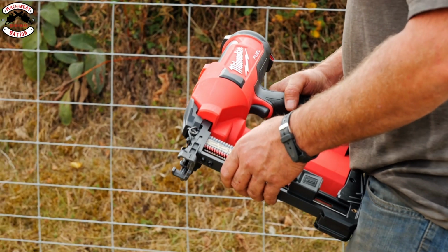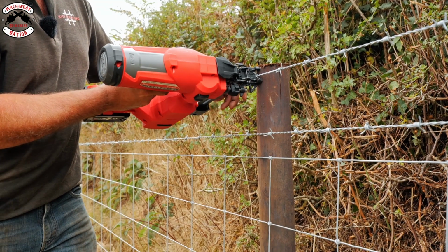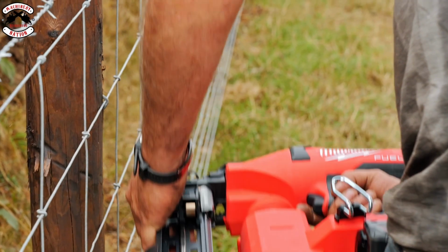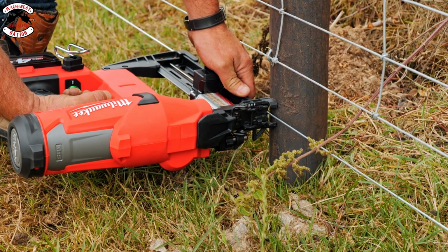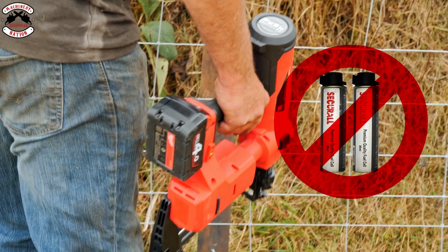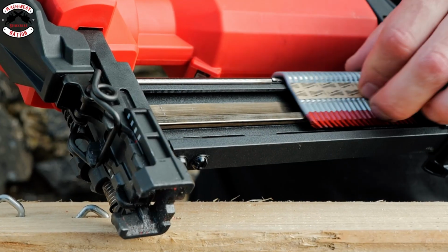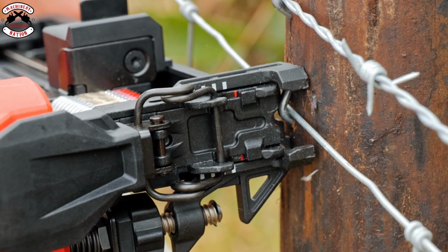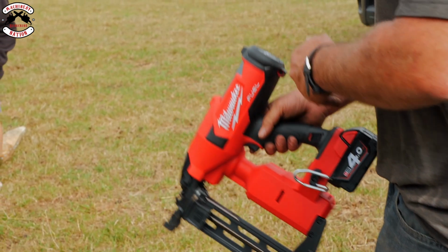The Milwaukee M18 Fuel Utility Fencing Stapler delivers a completely battery-powered solution. Using their nitrogen spring technology, POWERSTATE brushless motor and REDLINK intelligence. Compatible with all M18 batteries, allowing you to run even more products from the same platform. Using a 3 amp hour high output battery, you can drive in 600 staples on one charge. With the most notable benefit of not requiring any gas to power this machine. The stapler is compatible with their own design of 9 gauge, 40mm, 45mm and 50mm barbed staples. Can fire up to 2 staples per second, has an LED work light for when working into the night, changeable belt hook and tool-free adjustment.